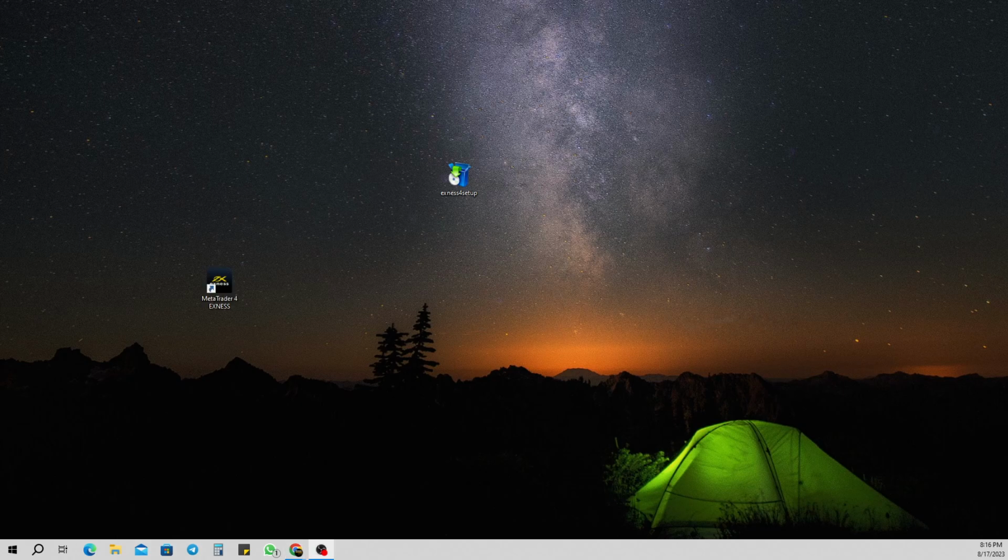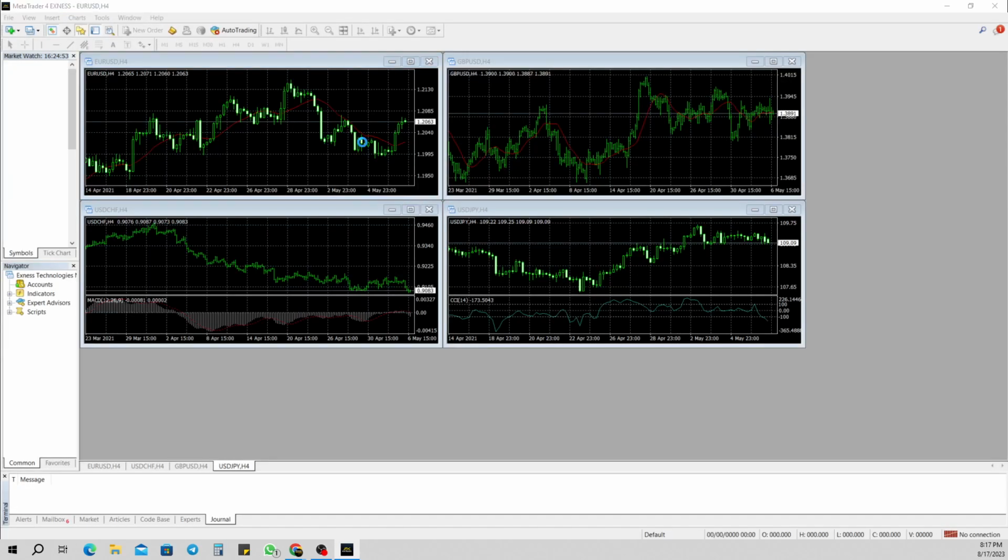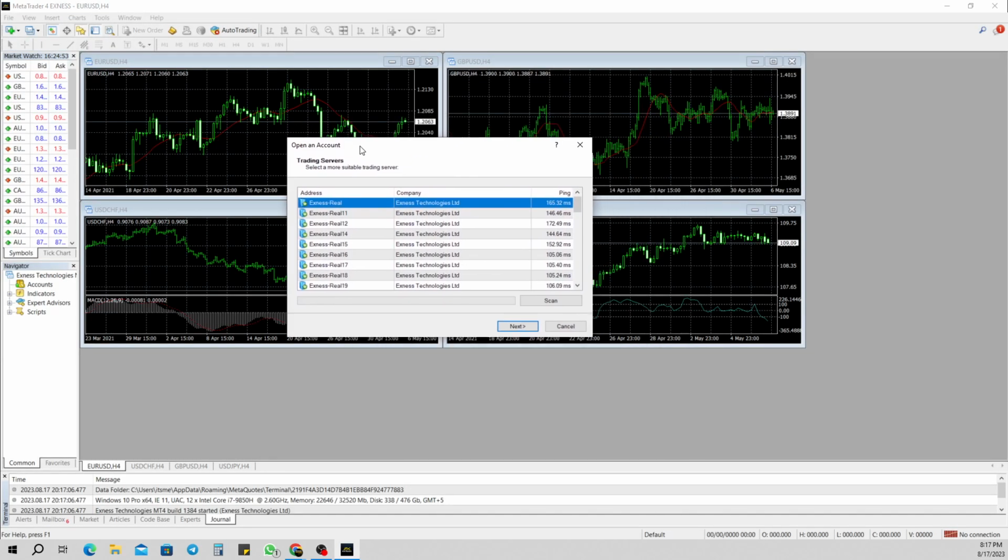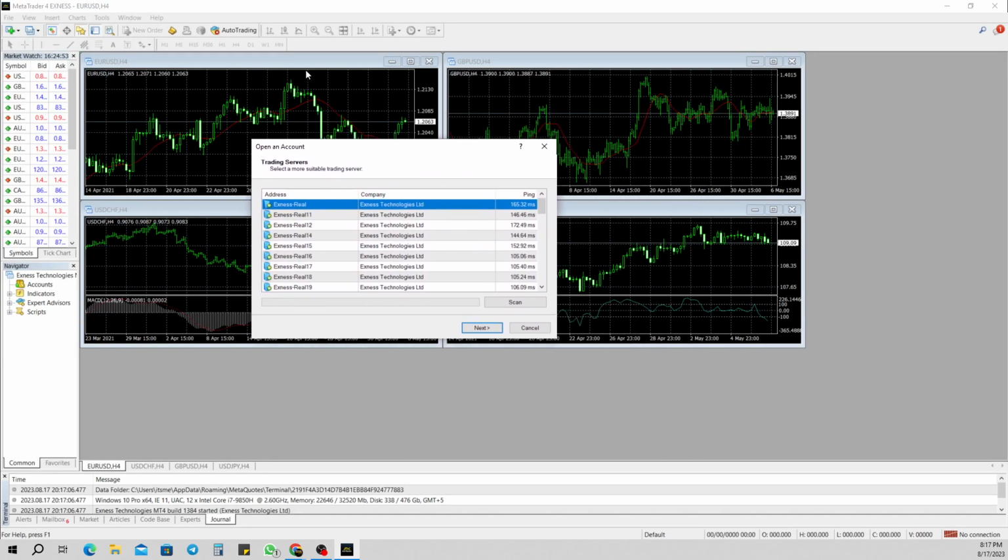Okay, so right after the installation, you will get this sort of icon on your computer. You have to just double click here and it will open up MetaTrader for you. So right here, we have already installed MetaTrader, and the next step is to log in to your account, whether it's a real account or a demo account, and start setting up your MetaTrader 4.